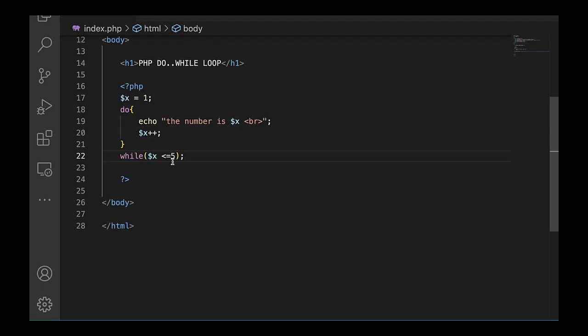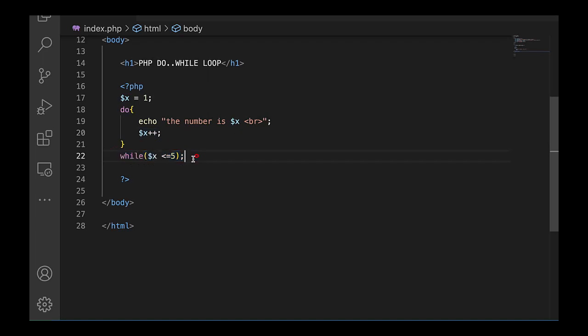Okay, so now we have the do while loop, and this is how it looks. We have a condition saying x is equal to 1, and we echo out the number. The number is the value of x, and we increment the number by 1 before checking while the number is less than or equal to a certain amount.